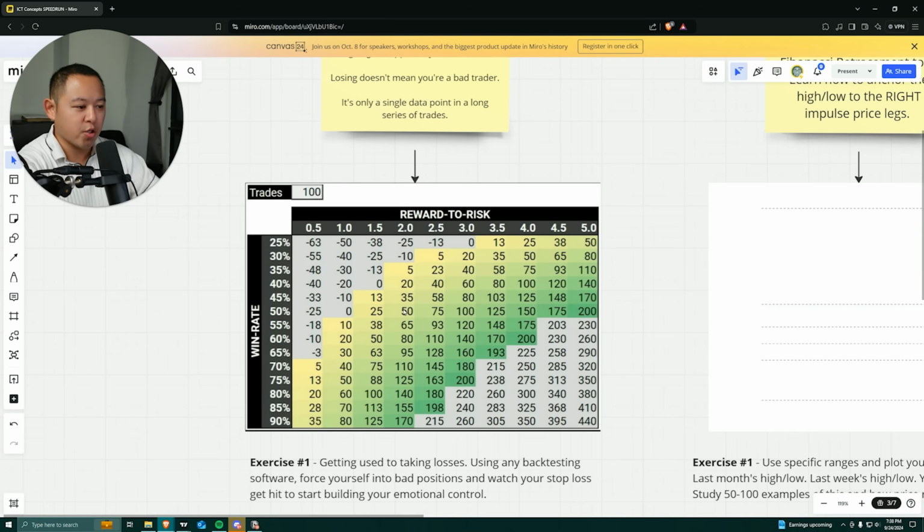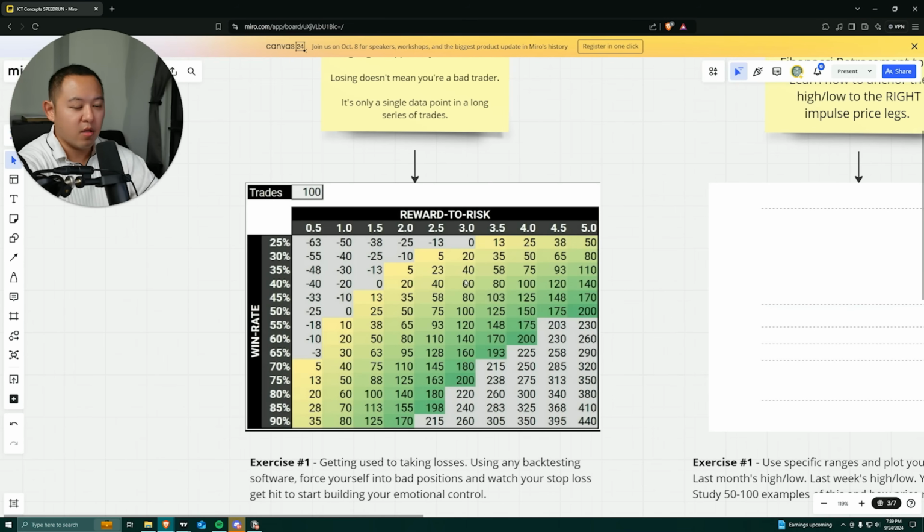Obviously, I'm not taking 100 trades in a month. That's pretty excessive, but just say you're going to take maybe 100 trades over the course of 6 months or over the course of a year. Would you not be happy with some of these results just based on a set and forget mechanical strategy? On the high end, 60% at a 3-to-1 risk reward, you're coming away with 140R. That is a ton, right? And this is just hypothetical, but even if you have a much lower win rate, let's say your win rate is 40%, you're still going to come away with 60R. That's a massive, massive gain. You're getting 4 out of 10 trades right.